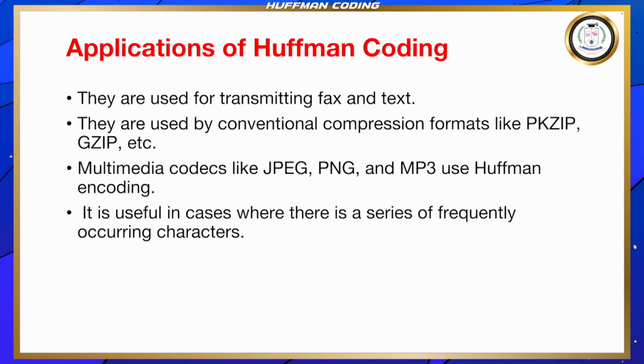And Huffman coding is used in a variety of applications, like it is used for transmitting fax and text, it is used for video and image compression, it is used by conventional compression formats like pkzip, gzip, etc. It is useful in cases when there is a series of frequently occurring characters.